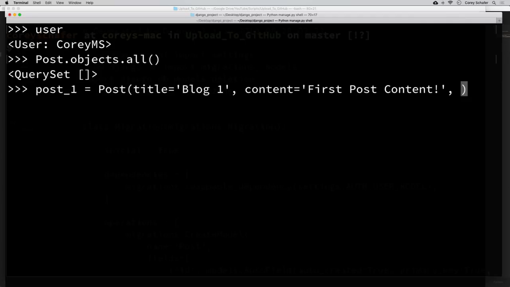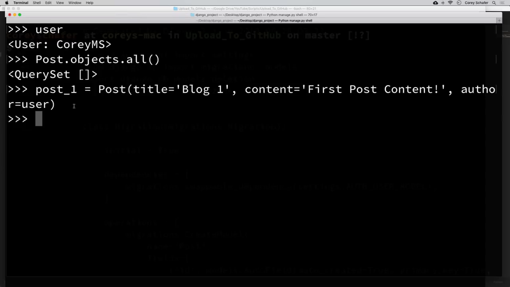And now we also need to set the author. So I'll say author, and sorry, it's going on to multiple lines there, but I'll say author is equal to, and I'll just pass in that user variable. So now let me run this, and we can see that it doesn't give us an error. So that probably worked. Now also notice that I didn't specify a date for this post. Now, if we remember from our model, we have a default date of the current date time.